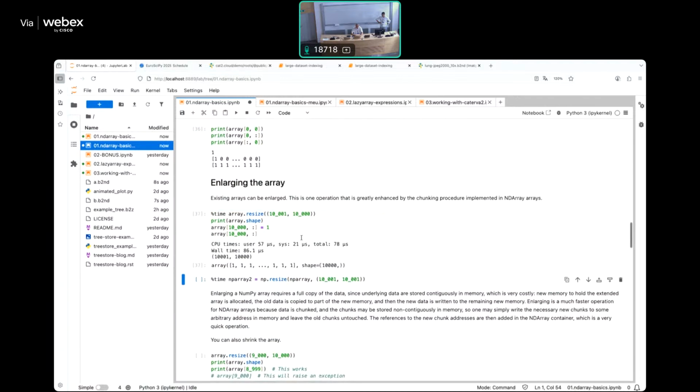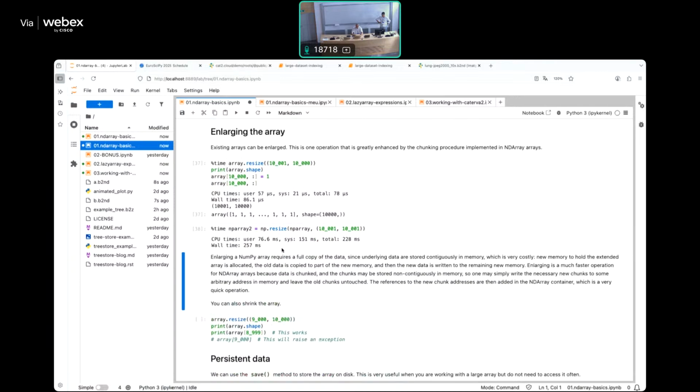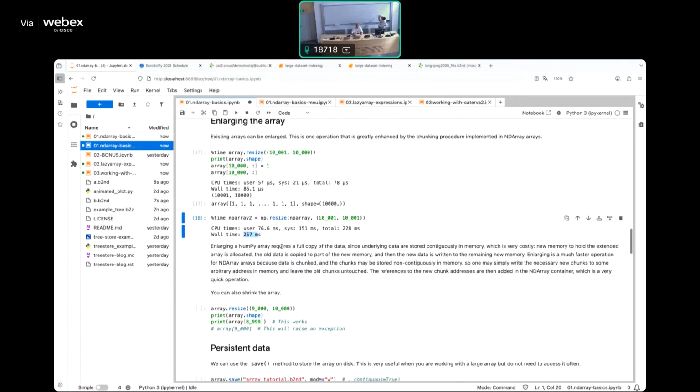So for example, this is the time that it takes to do a resize. And using NumPy, you can see that instead of 86 microseconds, it is 257 milliseconds, which is more than 1,000 times more.